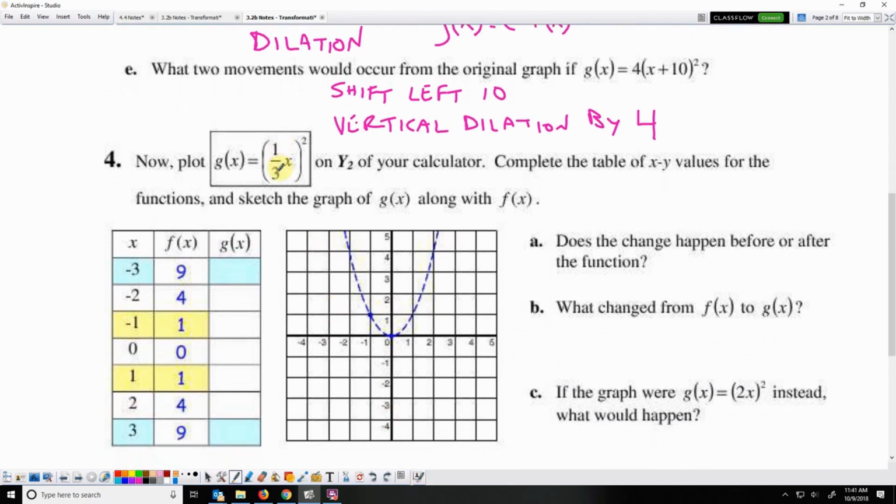I notice this time we're multiplying again, but this time it is multiplying inside of this squaring. So it happens before the function. Okay, so the change happens before the function. Then the function of squaring takes place. Okay, so what is 1/3 of -3 and then squared? So 1/3 of -3 is -1, and you square that and you get 1. Okay, if you take 1/3 of -2 and you square it, you're going to get 0.4. Okay, so there's going to be some decimals in here that we won't really be able to graph very easily. If you take 1/3 of -1 and square it, you're going to get 0.1. Okay, and then 0, 1/3 of 0 is 0, squared is 0. And then it's going to be symmetric on the other side.